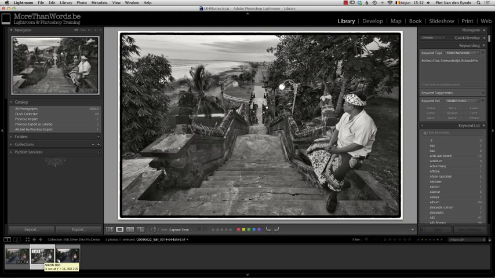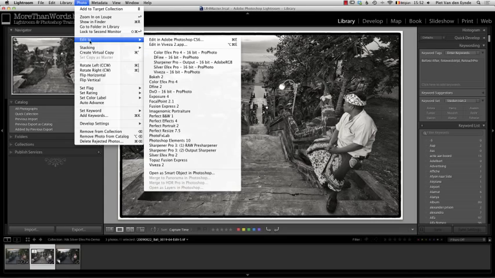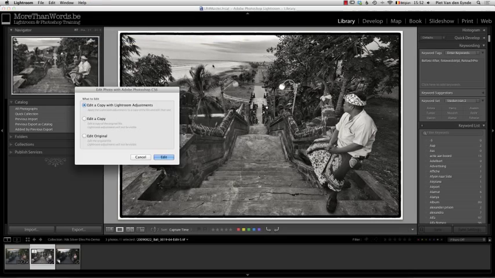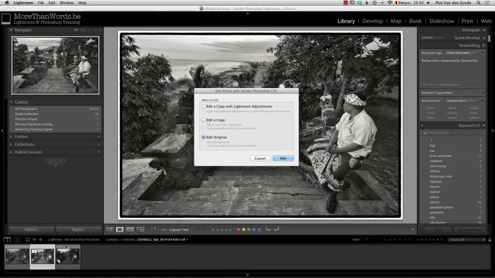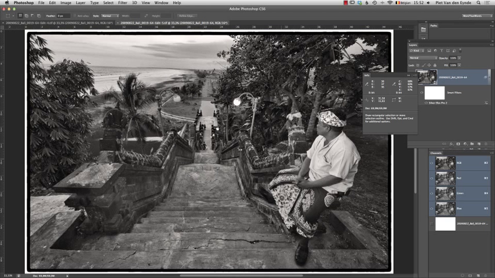But because I have used the Silver FX Pro as a smart filter in Photoshop, I can revisit just the negative border and change only that. Now, the way to do this is from Lightroom. I have to first get back to Photoshop, so I choose Photo, Edit In, and this time I choose Edit in Photoshop CS6, and contrary to what you may normally do, I choose in this case Edit Original, because I want to edit the original TIFF file that I produced the first time that I went to Silver FX Pro. So I choose Edit.